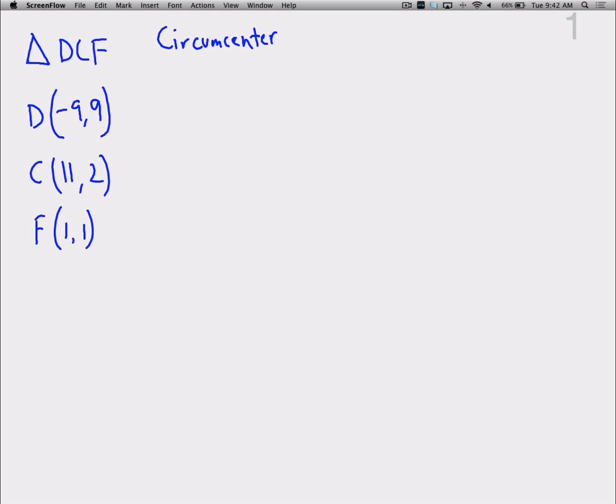Okay, good. So we're going to do the circumcenter of this triangle. I'm going to draw a triangle for reference. I have no idea if this triangle even looks like this, I don't really care. I just need it as a reference. All three of those perpendicular bisectors are going to intersect at the circumcenter. However, I don't need to find all three. I just need to find two. Does that make sense? Yeah. If all three intersect at the same point, if I just find two of them, I'm still going to find the point of intersection. So that makes our life a little bit easier.